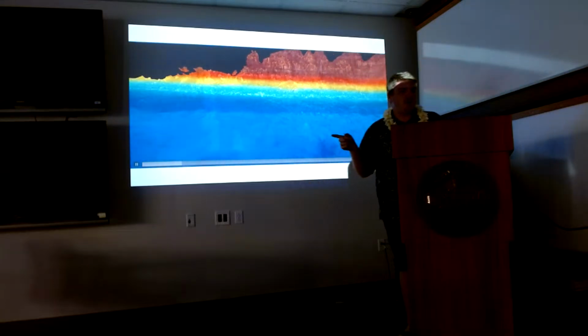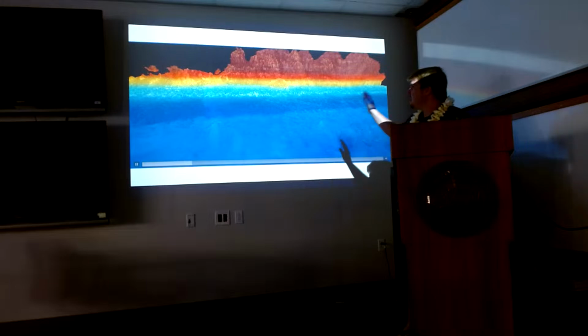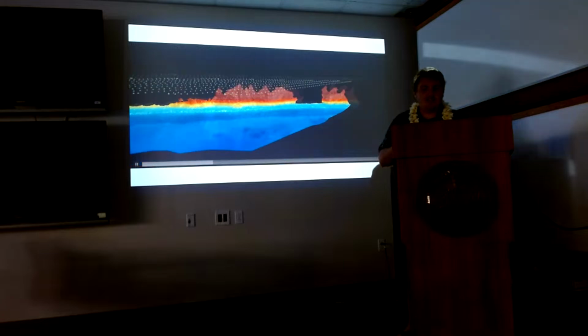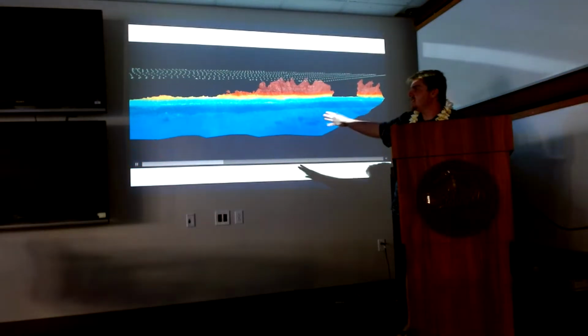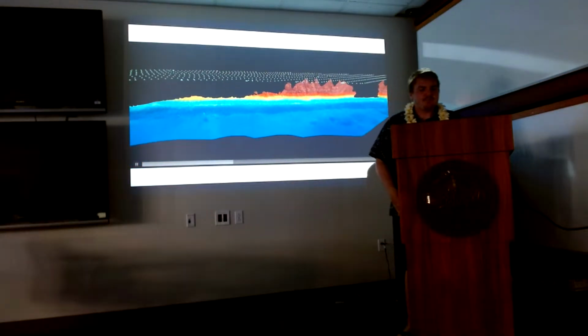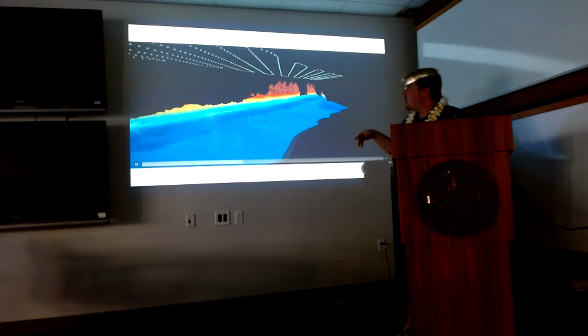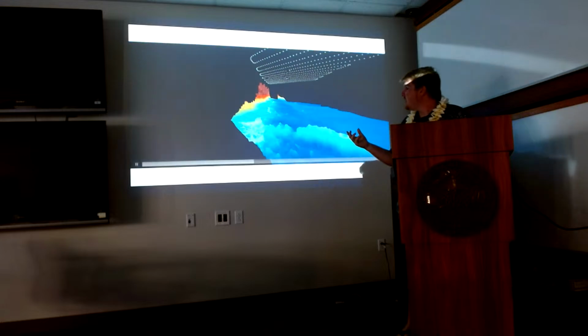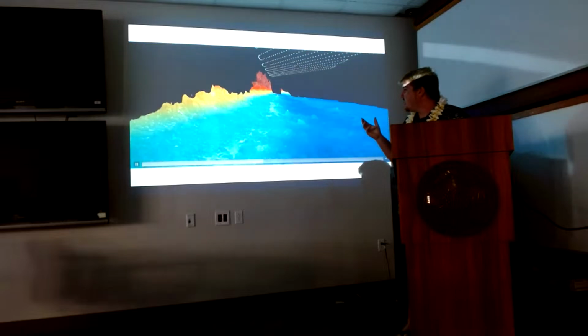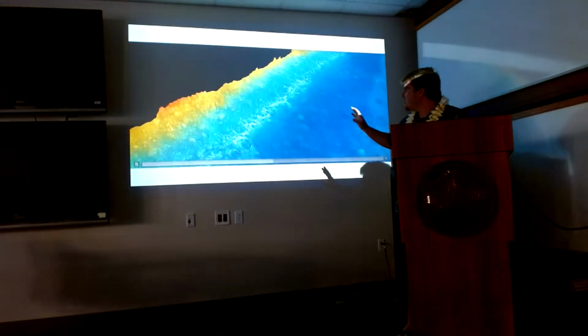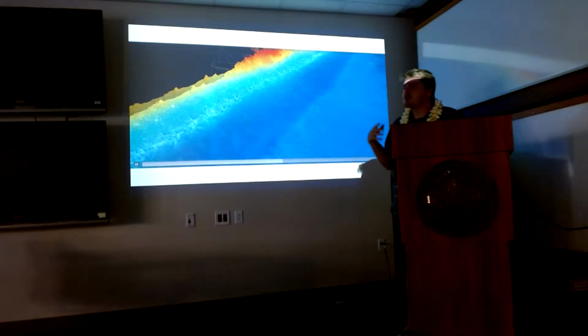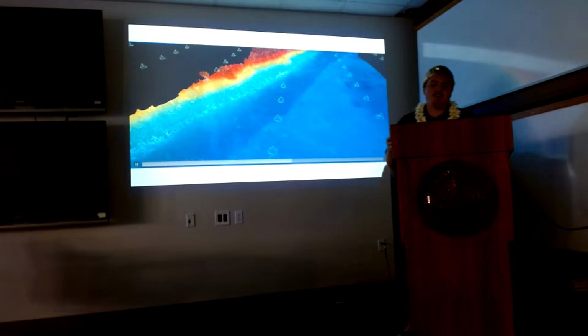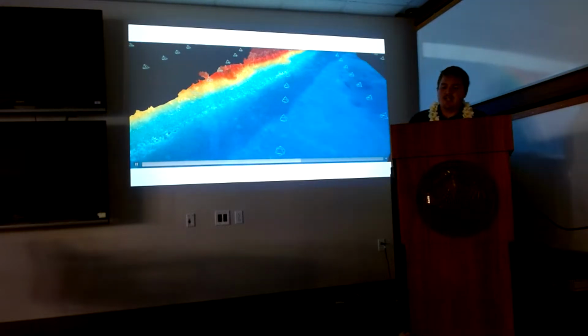This is the 3D model just showing the elevation. The red up there is part of the cliffside. And then once you get into the darker blue section, that's where you're actually in the water. But you can see here, we get full structure of this entire reef habitat. We can see all the different coral mounds. We can see the boulders on the side of the cliff. And it gives us a really good representation of how the structure in these reefs works.